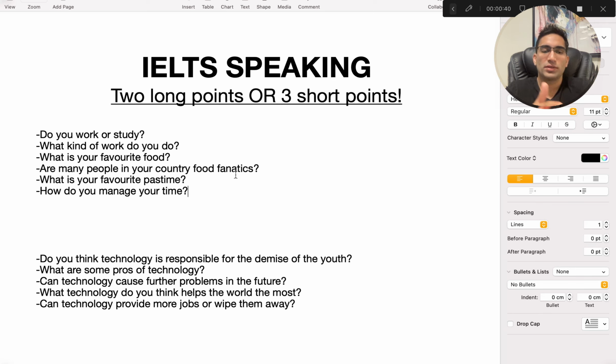It'll also give you the structure, because now you know you got to do 1 point and then the other. So you would use good connectors. Furthermore, likewise, secondly, moreover, also. If it's 3 points, again, you would use good connectors. With 3 points, you could even do a conclusion, because it's going to be a very long answer. So you could finish off the 3 points with therefore or hence, because it's like a little story you're telling. So it does a lot of different things, especially in terms of structure and task response.